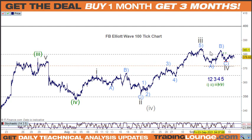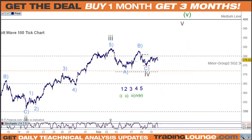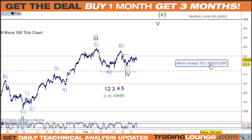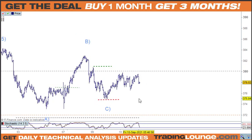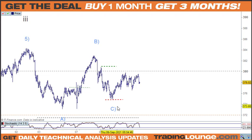And then we're looking for the fourth wave that can pull back to the 272 because we're in minor group 2 here at the moment, which is 65, 72 and 80. And we've got ourselves the A wave, the ABC for the B wave, and down for the C wave. So we called that low in there yesterday. So we're going to put the stop there because if that's breached, this 5-wave structure would normally come a little bit lower. So I just don't want to see this as being wave 1 here coming back for wave 2.